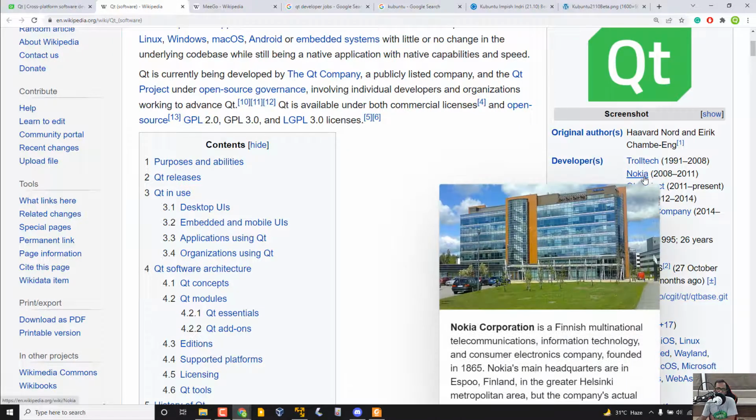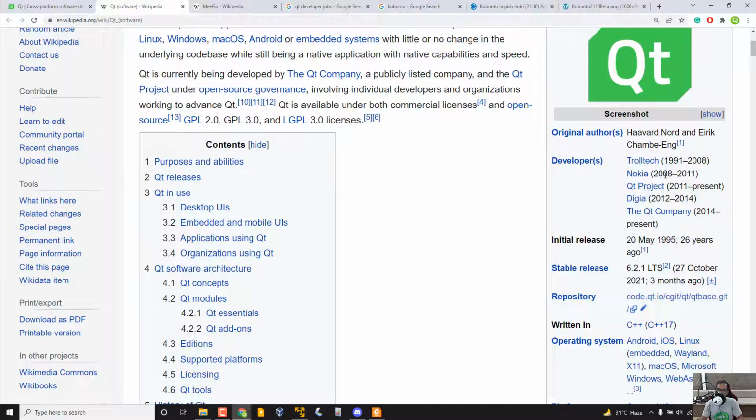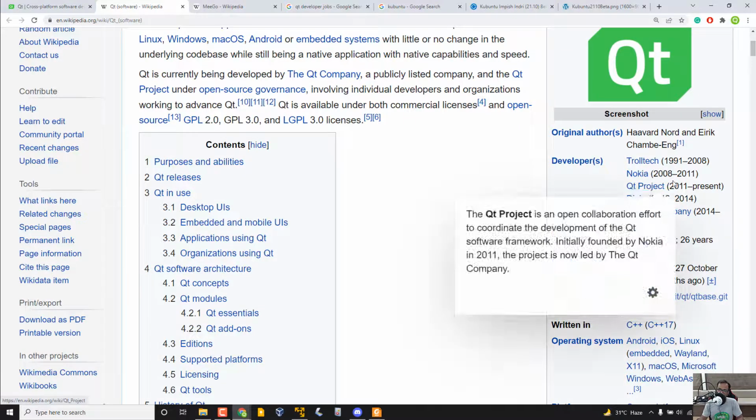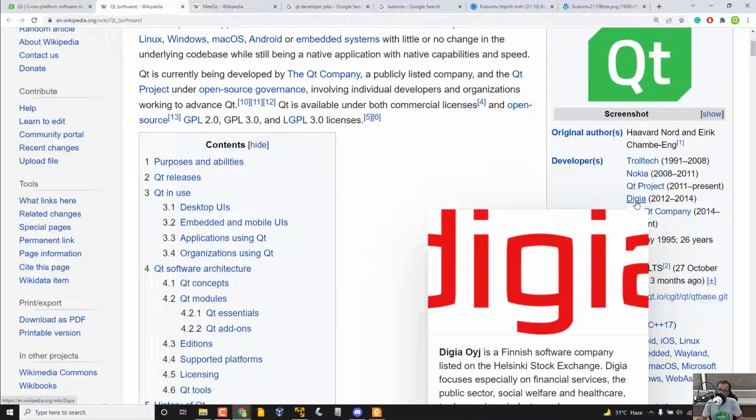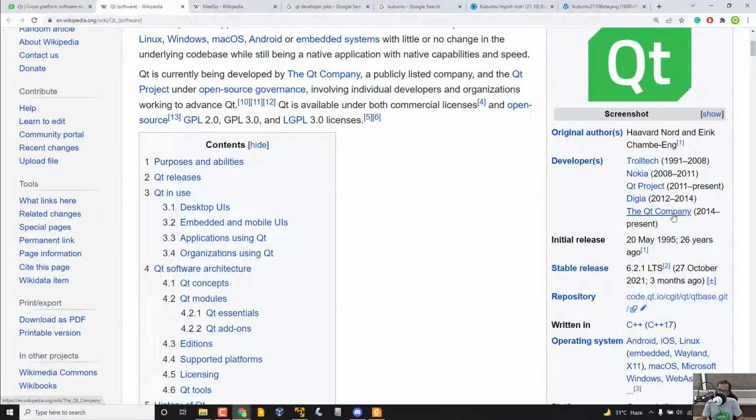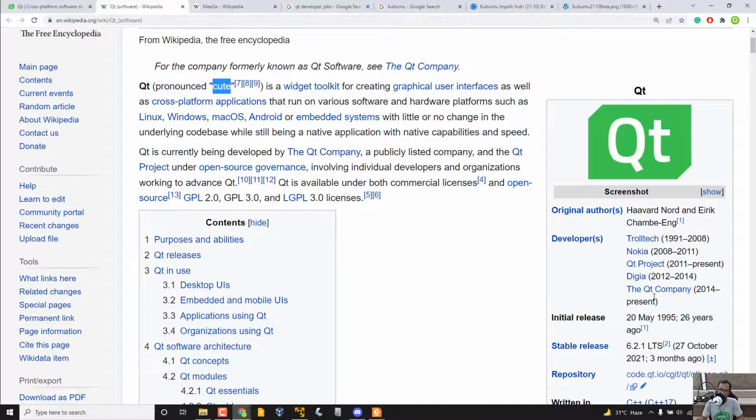Then Nokia had a lot of issues and its valuation went down. Then another company called Digia acquired it, and now it's the Qt Company. So it started from Trolltech, and now it's called the Qt Company.